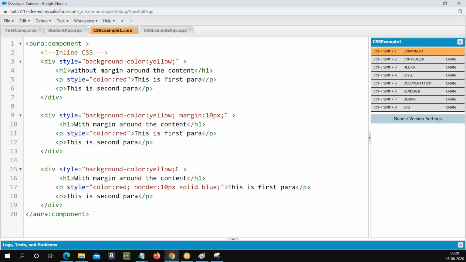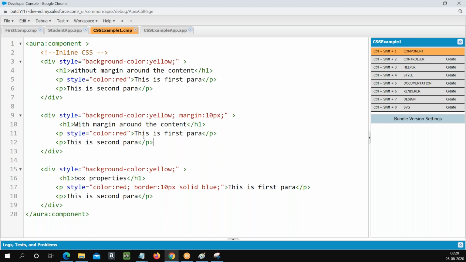These are box properties. Okay, so this is basically called inline CSS.